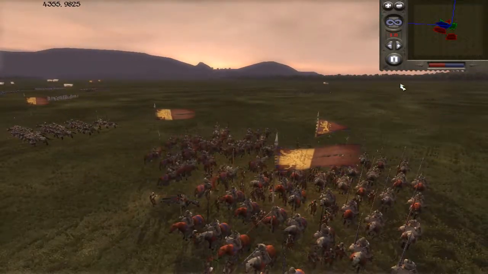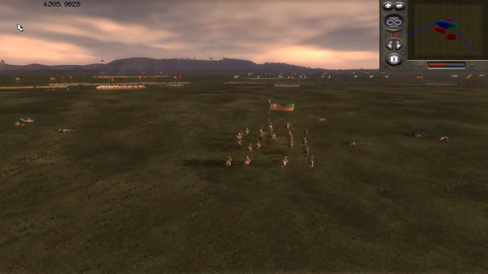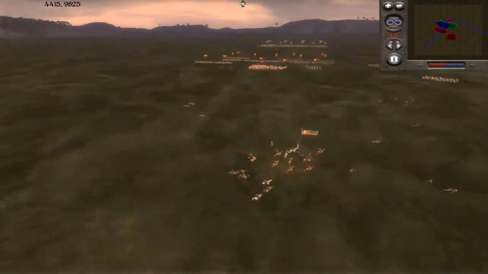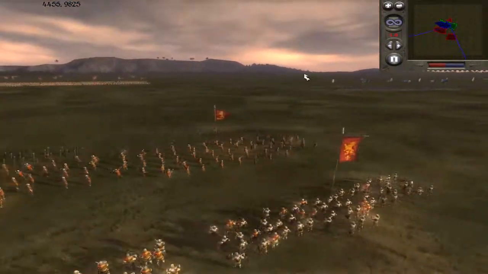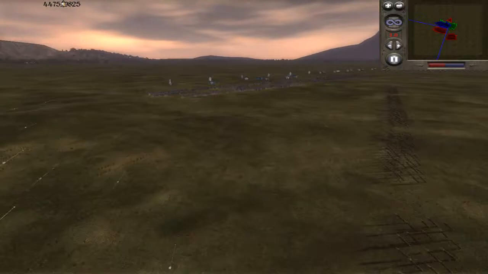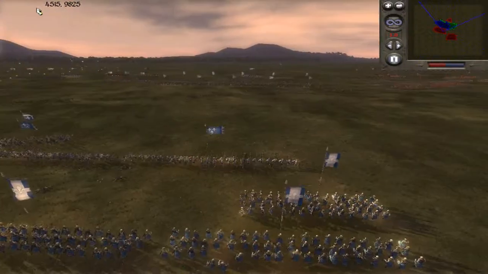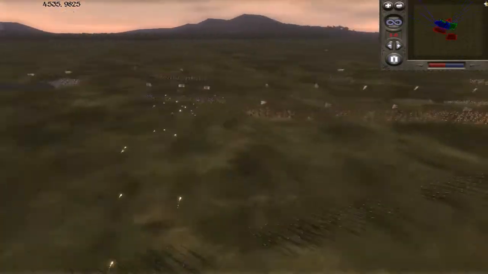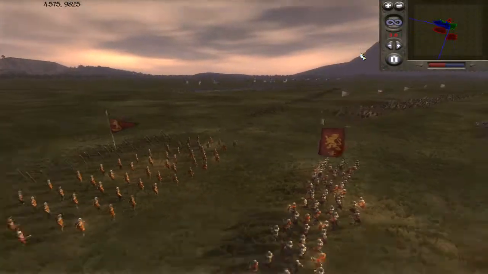Here are my archers, firing at the horse archers again. Got a couple there. Our men are under attack. We need to act. And these archers are in range of the Frenchmen. My English archers are happy to help kill Frenchmen.